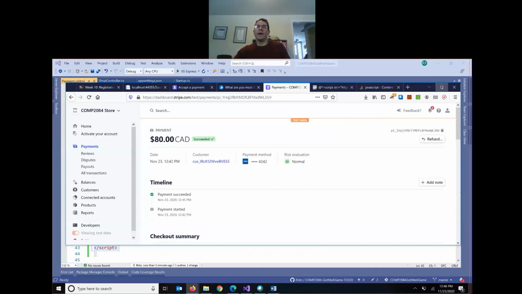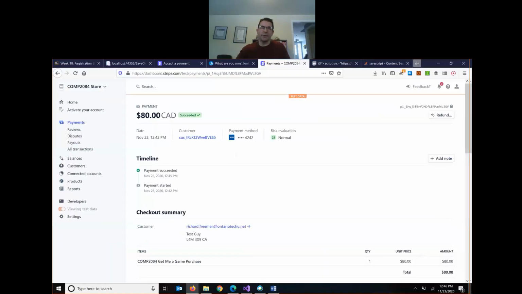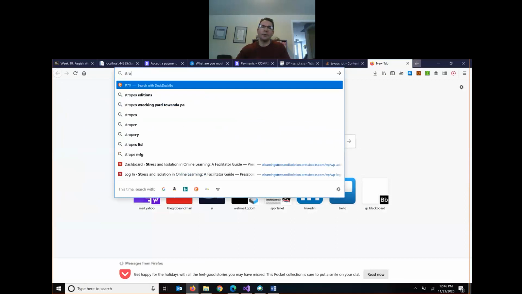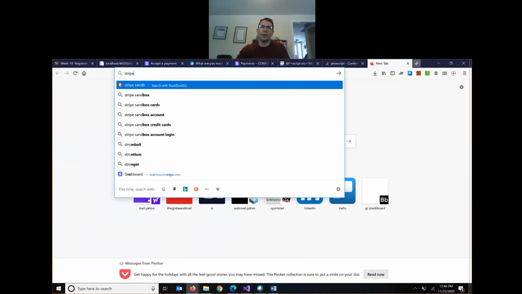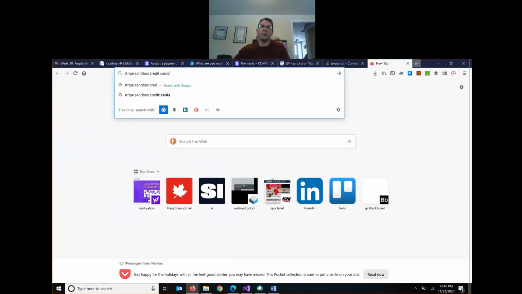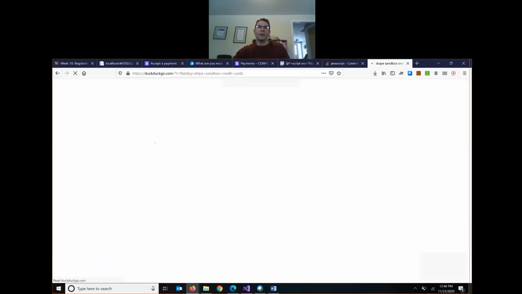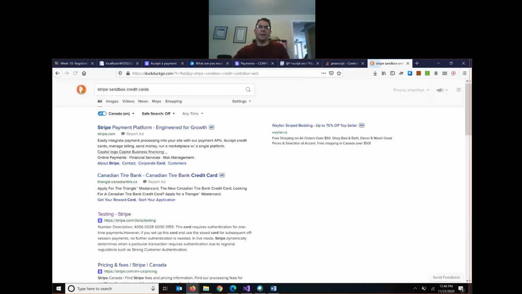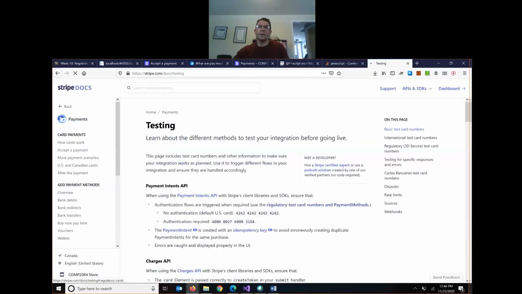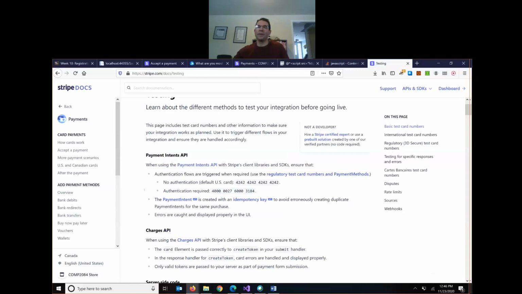So where can you find the other Stripe credit cards? So Stripe cards. Stripe gives a list for testing of all the different cards.